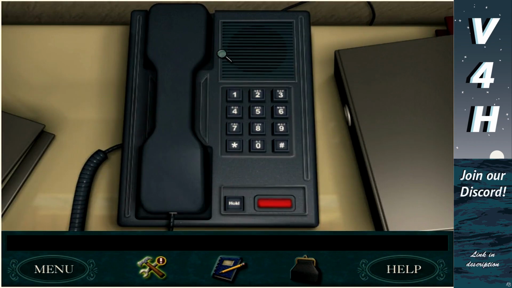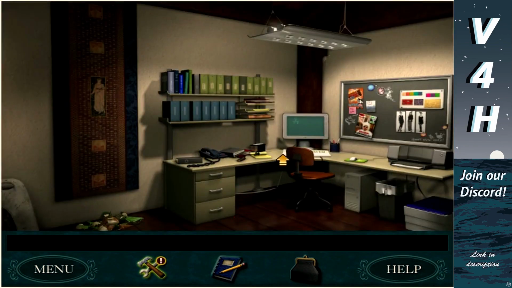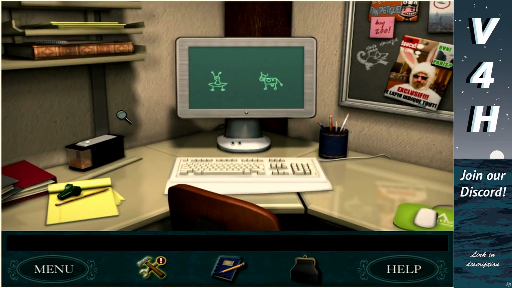There's a phone here. Can we use this phone? That's a horrible dial tone. Do Europeans actually have phones that sound like that? Oh, I hope not. What is that thing on the side of the bunny?